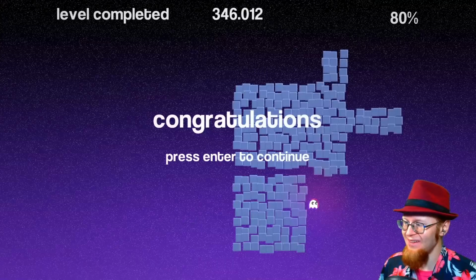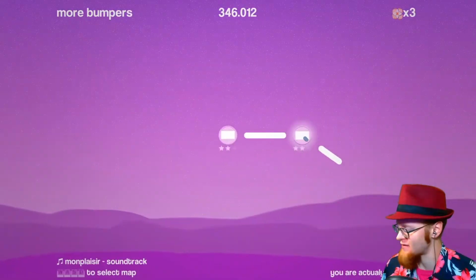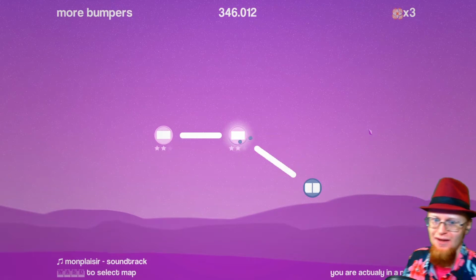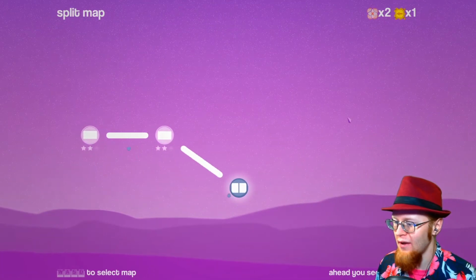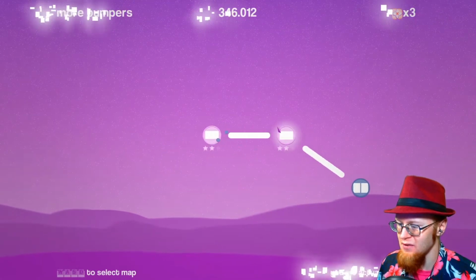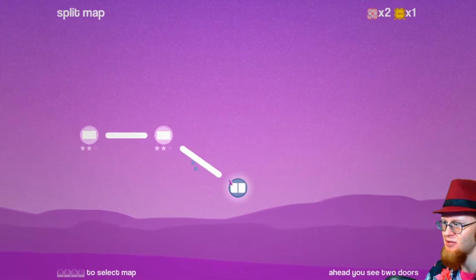So I think we just went through, because the sections that you completely eliminate are the sections that don't have one of those enemies in them. Oh my goodness, it says you are actually in a maze. I'm in a maze? Am I? It says ahead you see two doors. Oh, look at this, press enter to... you are actually in a maze, and then ahead you see two doors.